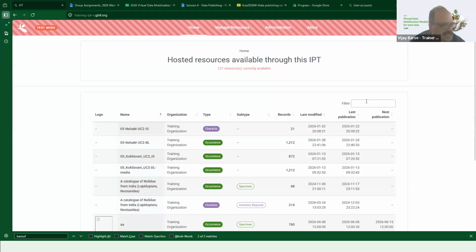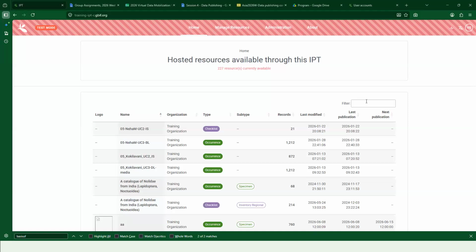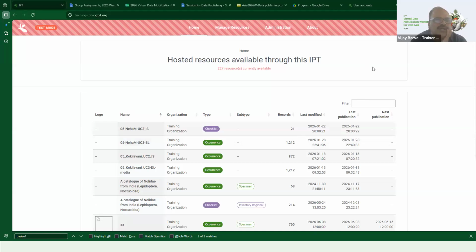Okay, can you see my screen now? The IPT one? Yes. Okay, perfect. So I'm just using training IPT for the time being.